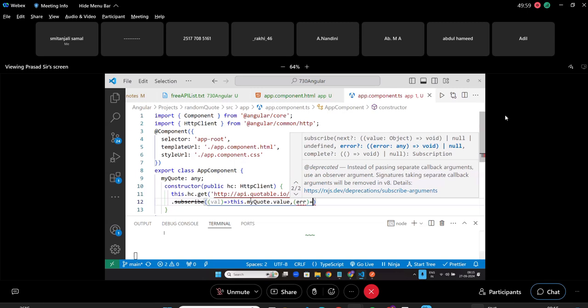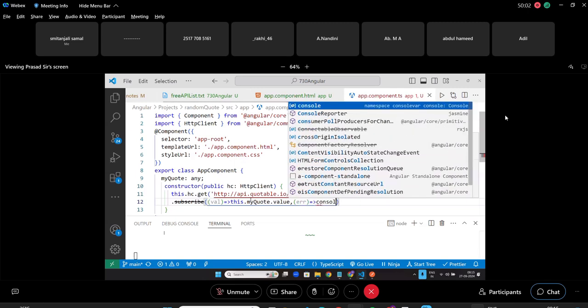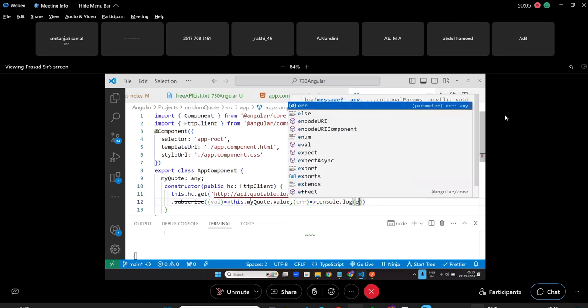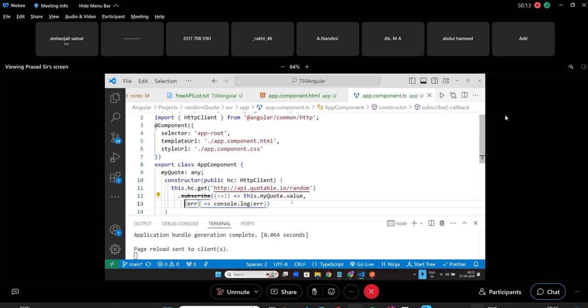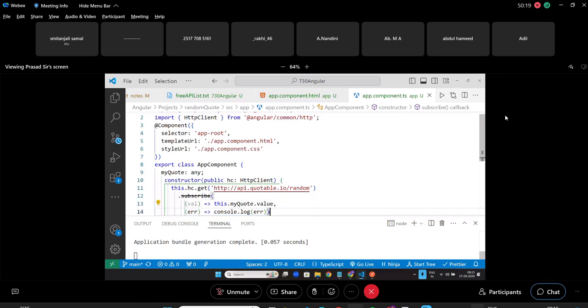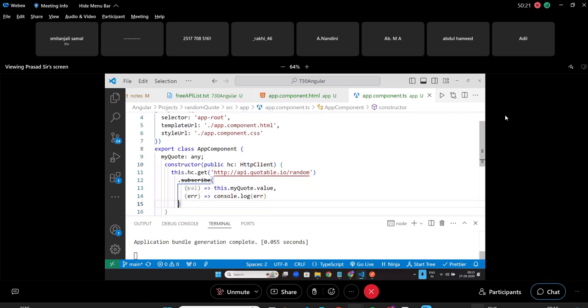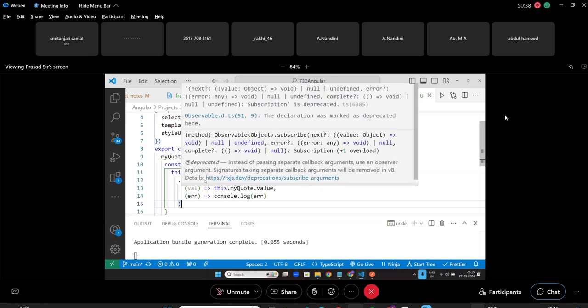What if I got any error, then console. Usually yesterday I did not write it, but today I am writing two cases. One is success case, one is failure case, both. Inside the subscribe, I wrote two cases, sir, with comma. The first one is used for success, the second one is used for failure. Will both run, sir? Ah, very good. Both will not run. Any one only will run. Okay. Is it clear, ma? Now, what happened?